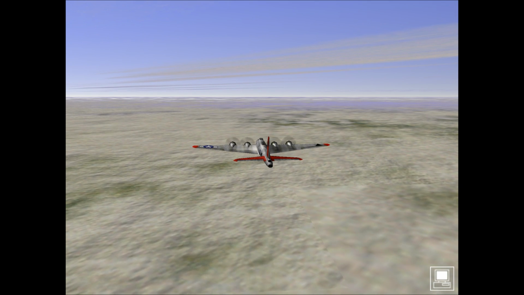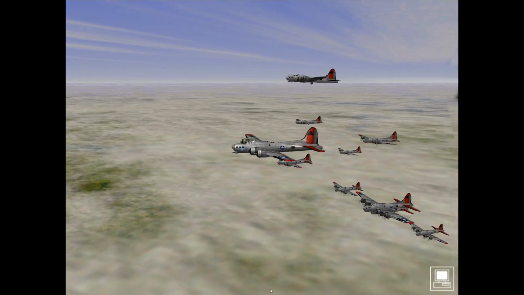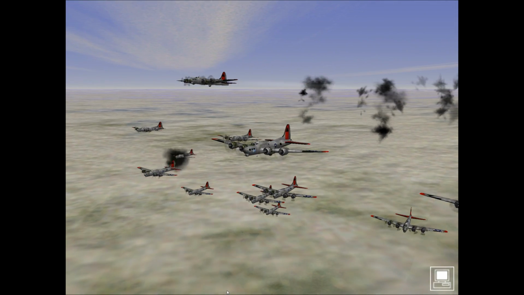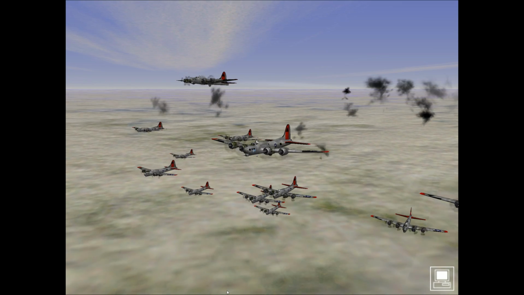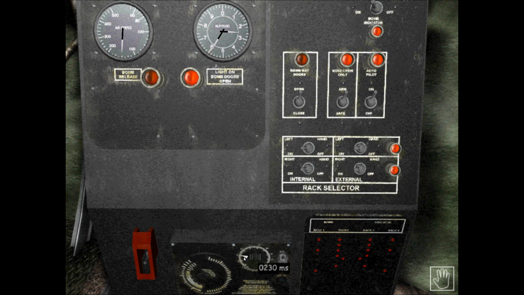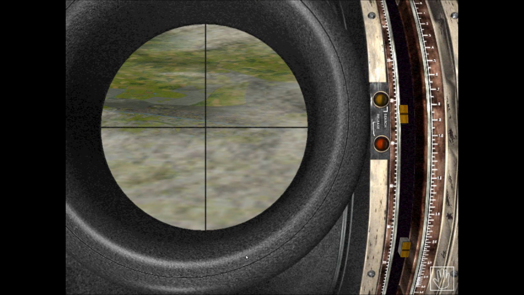So you can, for instance, jump into any one of the gunners' seats and fire the machine guns at the enemy aircraft attacking you. You can jump into the bombardier's seat, control the Norden bomb sight and drop the bombs on target. You can jump into the navigator's role and ensure that the aircraft stays on course. You can jump into the pilot or co-pilot seats and fly the plane.